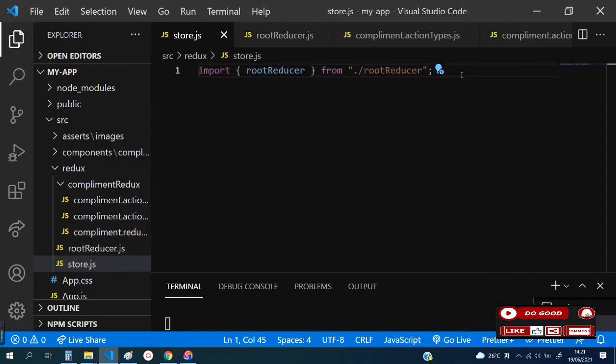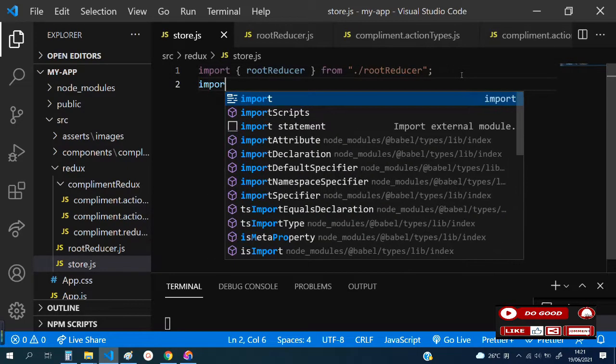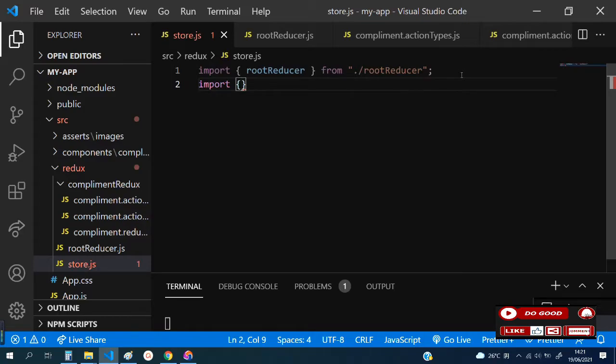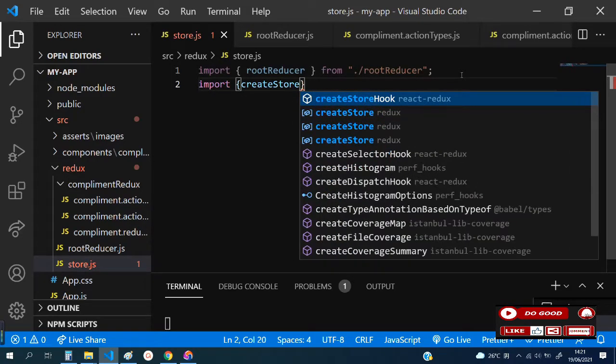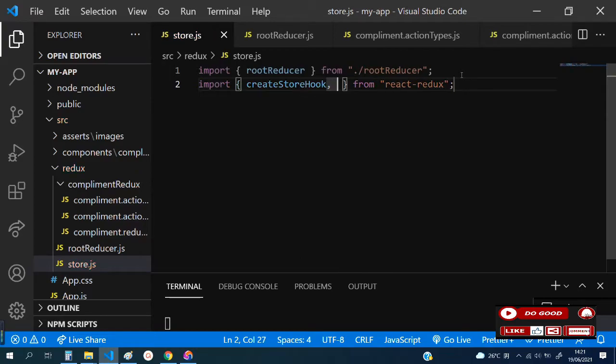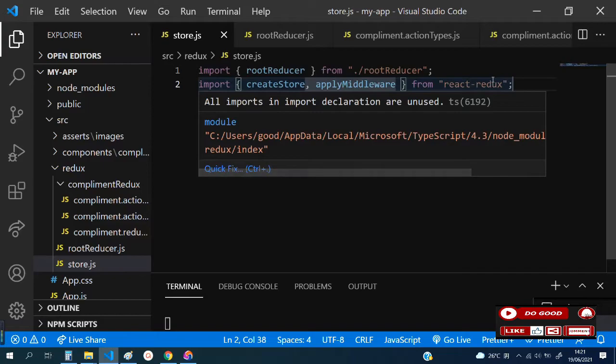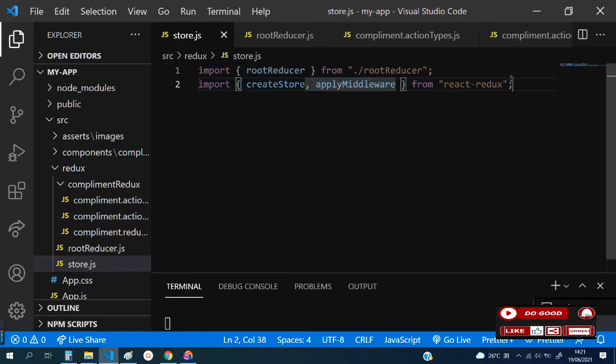So next we need to import create store, and apply middleware, from Redux.